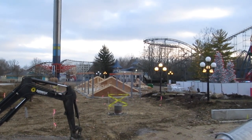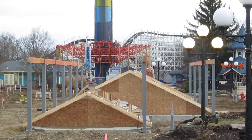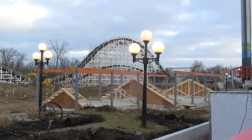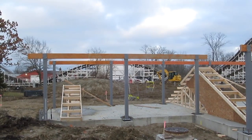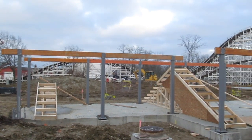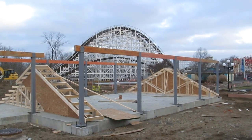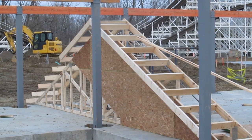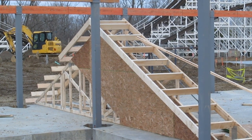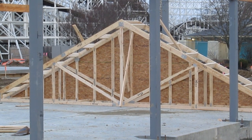Here is the antique cars area — this project is coming along really nicely. In fact, this looks like it's going to be a lot prettier than I was expecting. I haven't paid too much attention to this because it's antique cars, and sometimes we overlook the smaller things that come to the park. Cedar Fair is really making these areas more beautiful — you see it at Canada's Wonderland with small flat rides where they make the area a lot prettier by adding extensive theming.